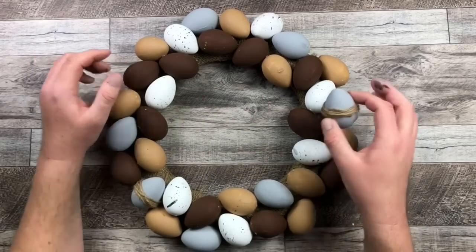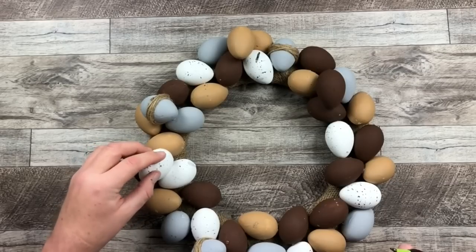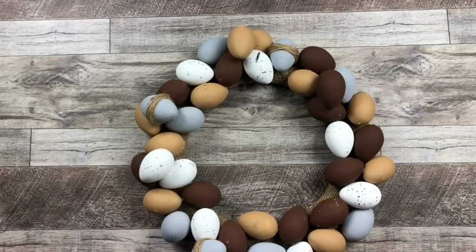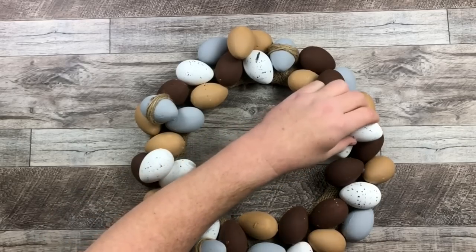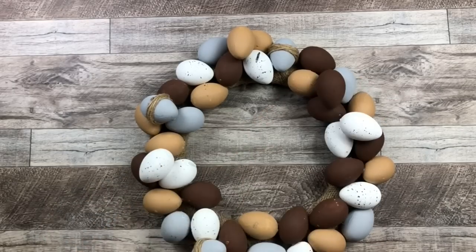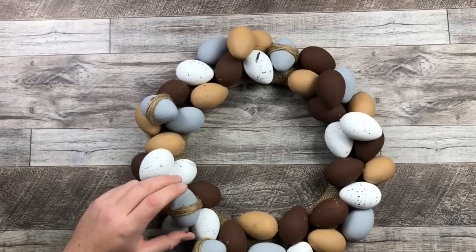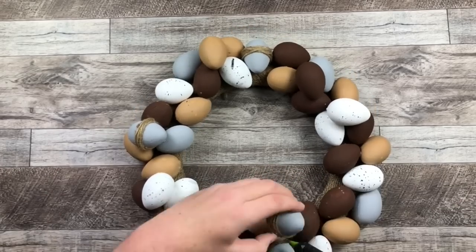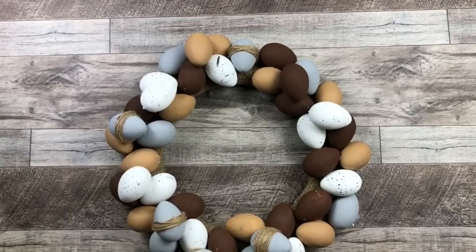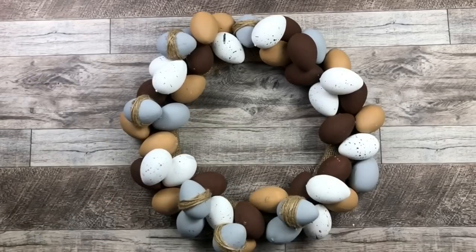Now, for me, when I was doing this, I did like to see the burlap in the back with the wreath frame. If you don't want to see that, you can totally get more eggs and cover everything up so you don't see that burlap in the background. But I kind of liked it. I wanted it to be a little rustic, a little modern, farmhousey, you know, whatever the terminology is now. But I just wanted it to be a little bit rustic and showing that burlap.